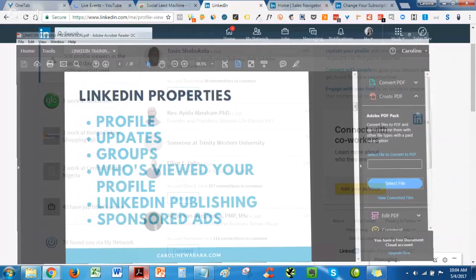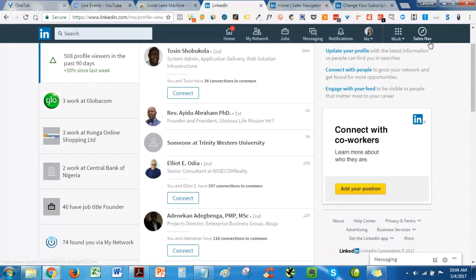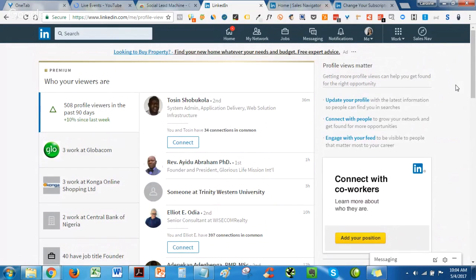But today I'll be discussing LinkedIn Sales Navigator, which is a premium tool. It's not a free tool. In order to use this, it will set you back about $80 every month. But one thing I like about LinkedIn is that you have a free one month trial to be able to test run this platform and see if it's good for you. And if it's not good for you, you can choose to cancel your subscription at any time.